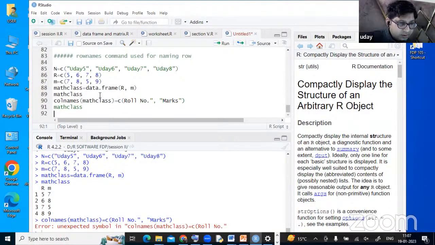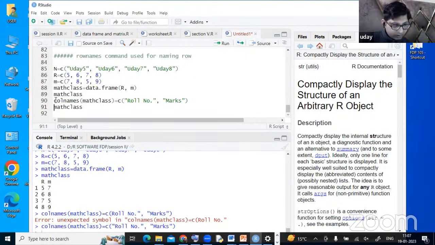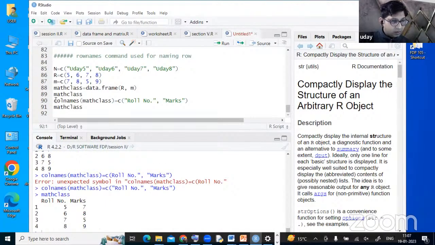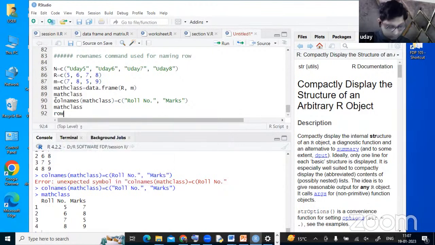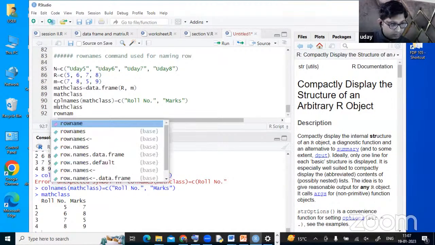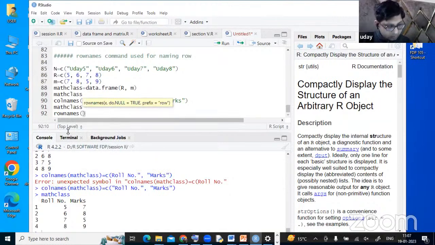What mistake have I made? In colnames, there's some mistake, the roll number code got missed while deleting. Okay, fine. Now see, I want the row names. So I write rownames, again maths class.